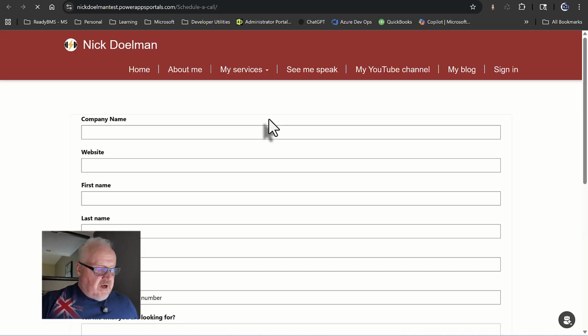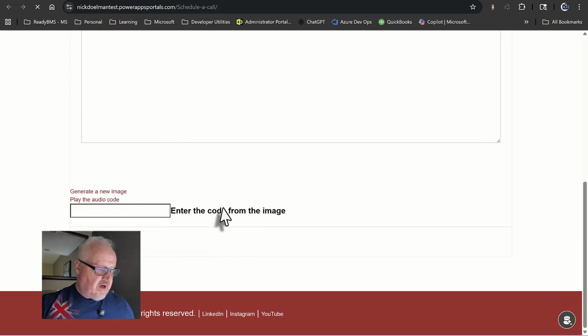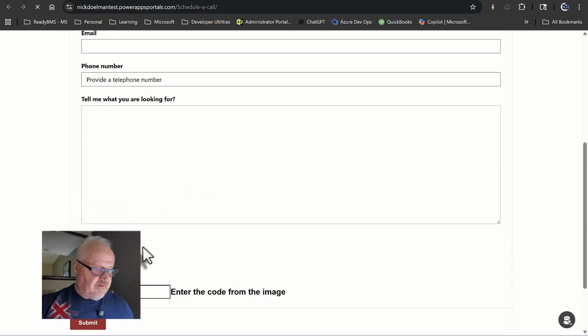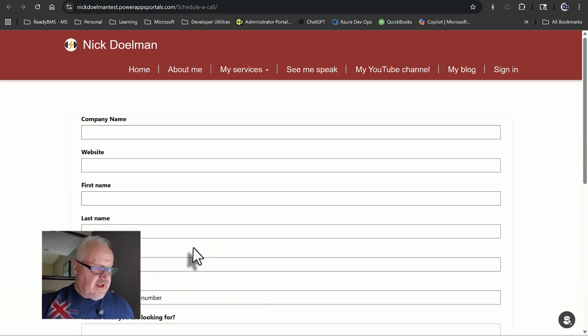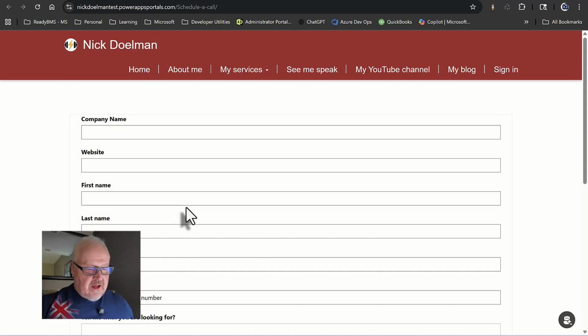All right, I see my form come up, all this information, and of course with the CAPTCHA image coming, that will come up in a minute with the actual image. There it is. And so we can fill that in. So far so good. It's a pretty basic form. People can come in and fill that in, really not too onerous, but I just really want to show you the concept of the agents and where we can go with this.